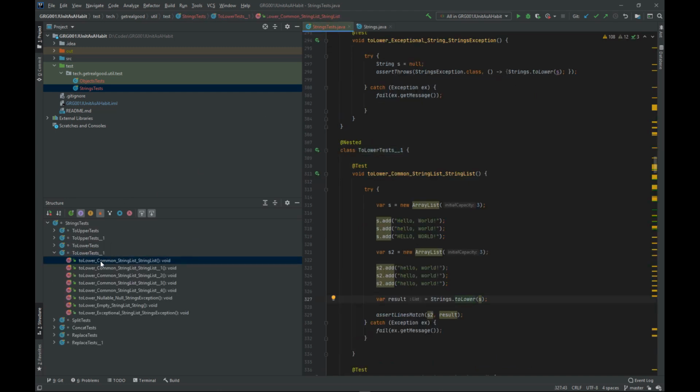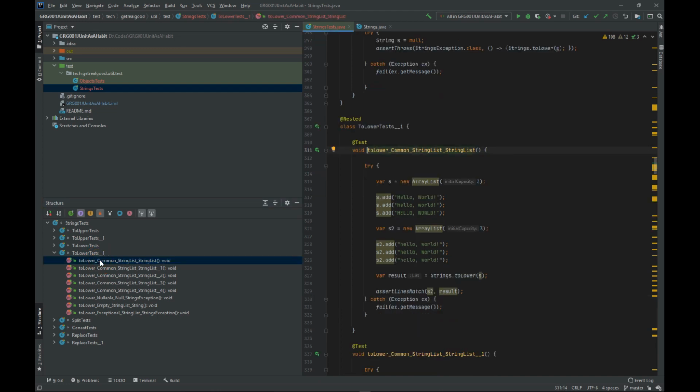Let us go forward. Our particular emphasis in our clips is to memorize very well the assertion methods of the assertions class. That's what we're going to do. So this method is void toLower underscore common underscore string list underscore string list.